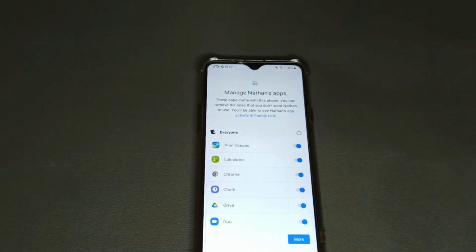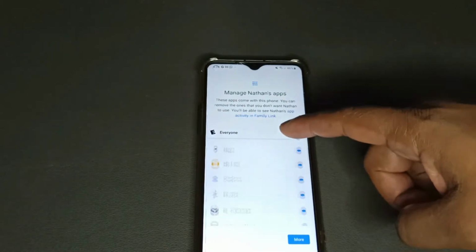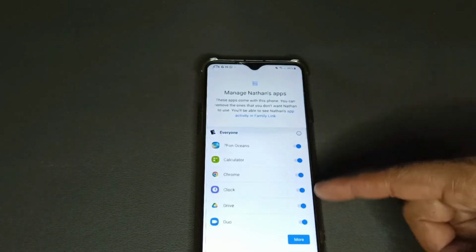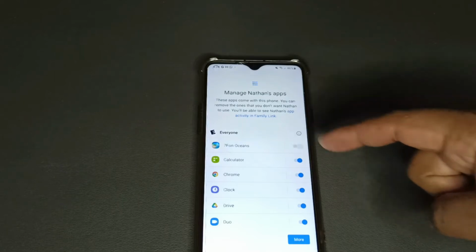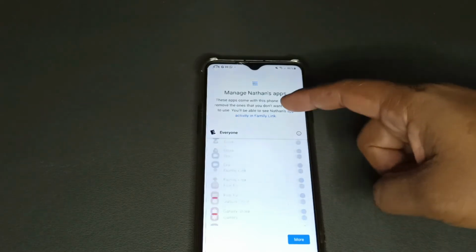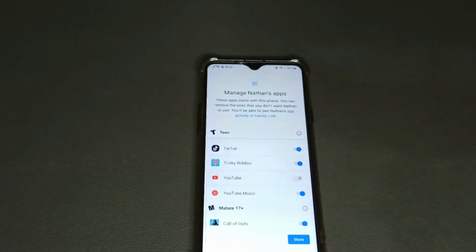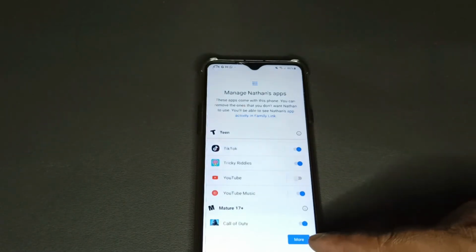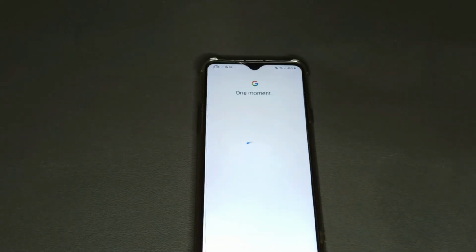At this screen, it shows us a list of the apps that are currently installed on my son's device. Here we have the option to block these apps by simply toggling the little blue button at the side of them. We could also do this after the fact, but it gives you the option to do it up front as well. For this example, I'm just going to block YouTube. To do that, you simply toggle it till it turns grayed off, and you select next.